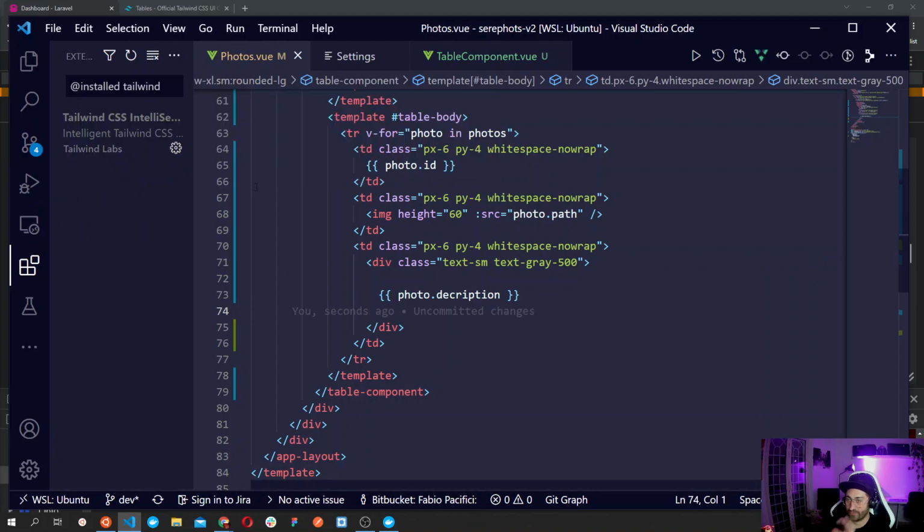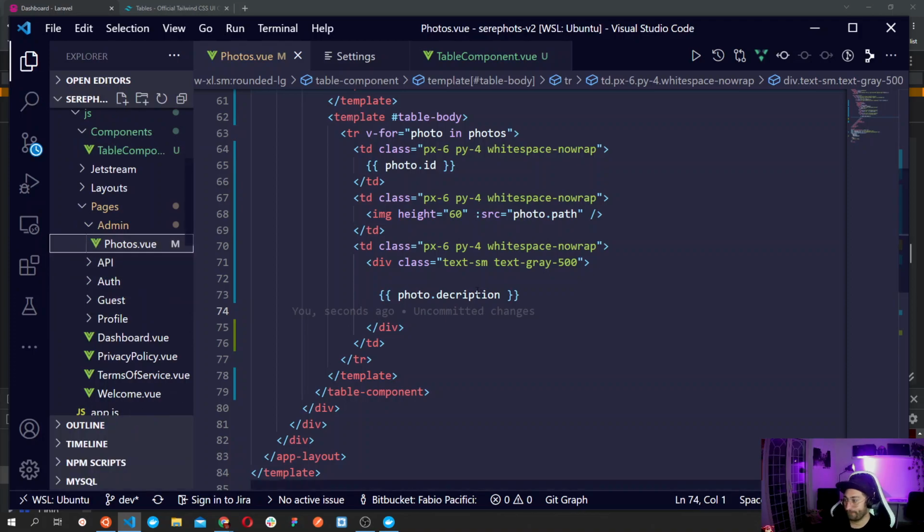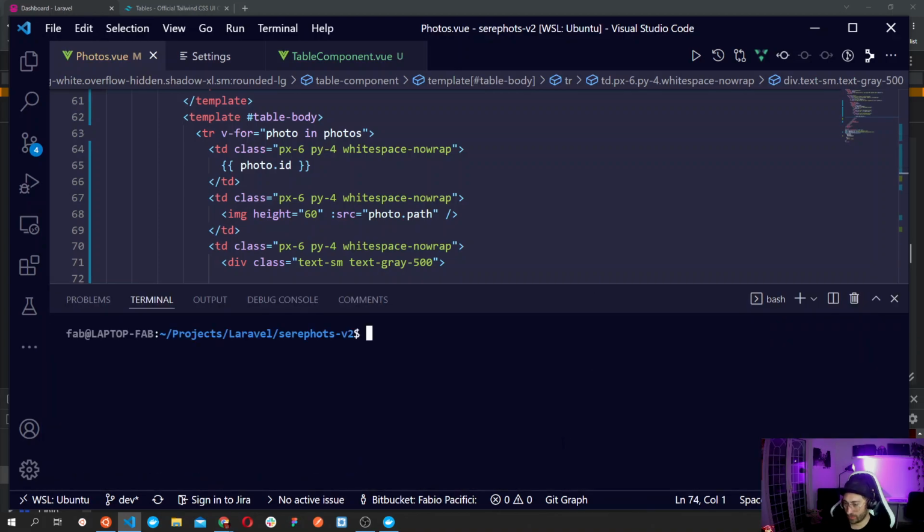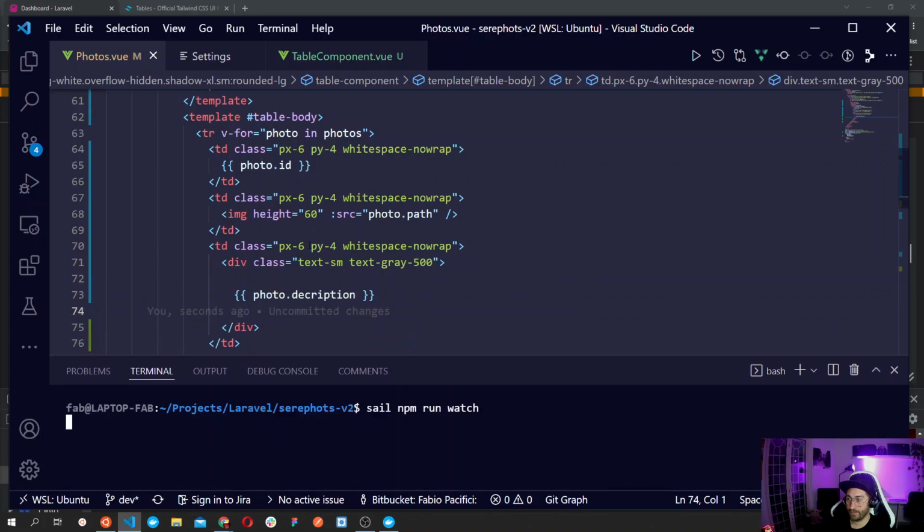Let's see if that fixes the issue that was slowing down every time I saved a file change. So let me restart npm run watch, and then let's check our table now.